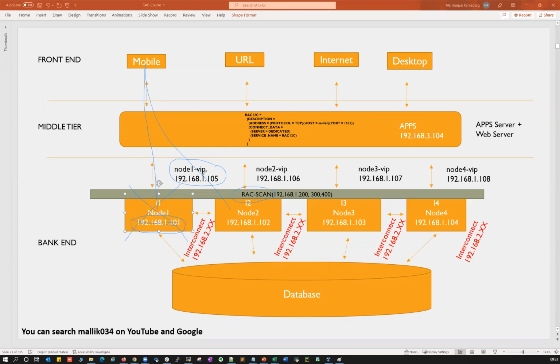Whereas the VIP associated to that particular node 1 is virtual in nature, so it will be floating in your cluster, and this VIP will be tagged to any one of the nodes. The moment it tags to another node, the client connection that was connected to node 1 will connect to node 2. That's why it always passes the connection to your VIP. From the VIP, it will connect to node 2, and then access your database. Assume that from the scan, if it is connected to the node physical IP rather than the node VIP, what happens?